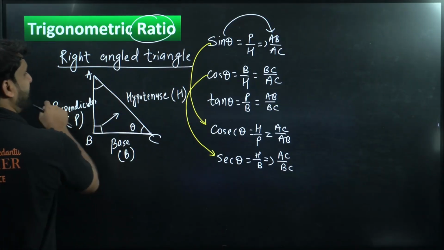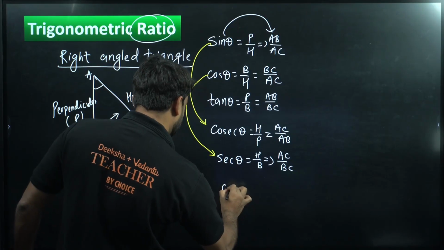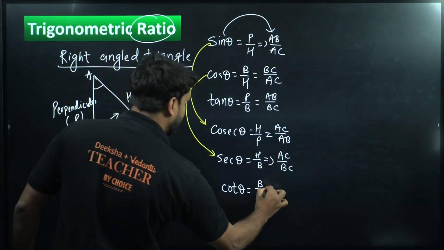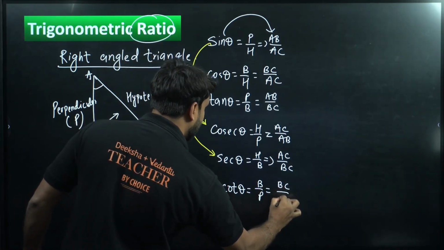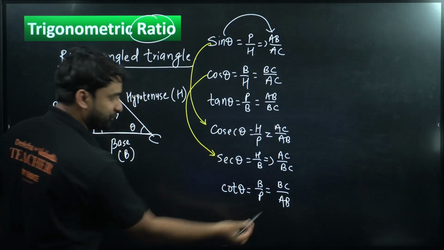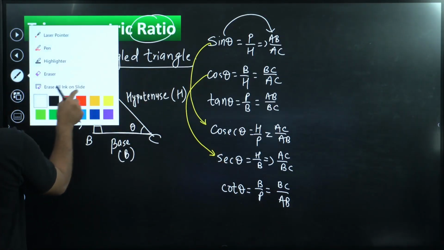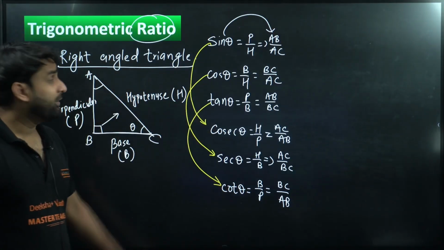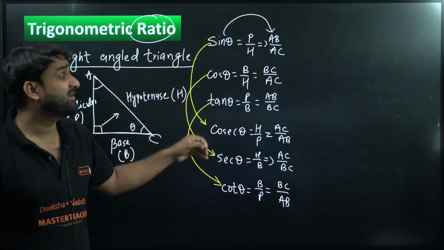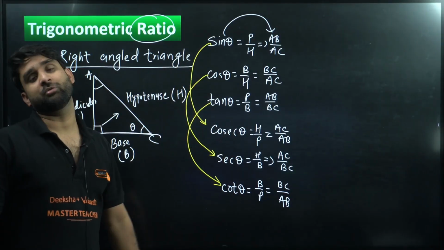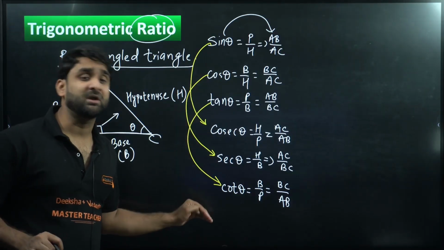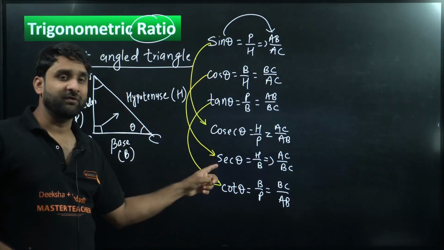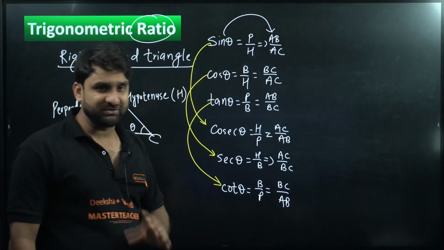Again, after tan theta, cot theta comes up. So cot theta is the reciprocal of tan theta. So we can write here B by P. The result will be BC divided by AB, because here it is AB by BC, so it will reverse to BC by AB. So we can mark an arrow, because there is a reciprocal relationship between tan and cot. So my dear champion, if you are done with the first three trigonometric ratios, there will be nothing for you to write the remaining three, because the last three trigonometric functions are the reciprocal of the first three. So sine is the reciprocal of cosec, cos is the reciprocal of sec, and tan is the reciprocal of cot theta. I hope this is clear to you all.